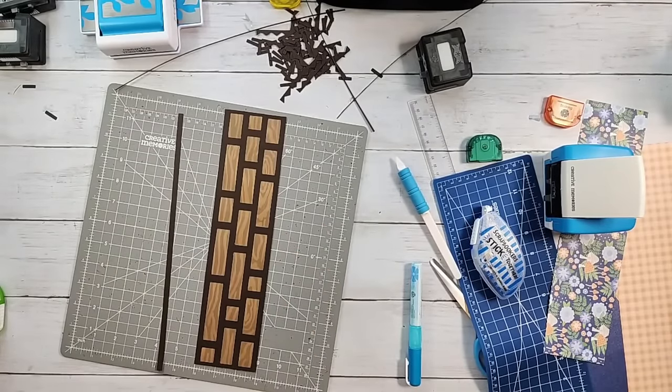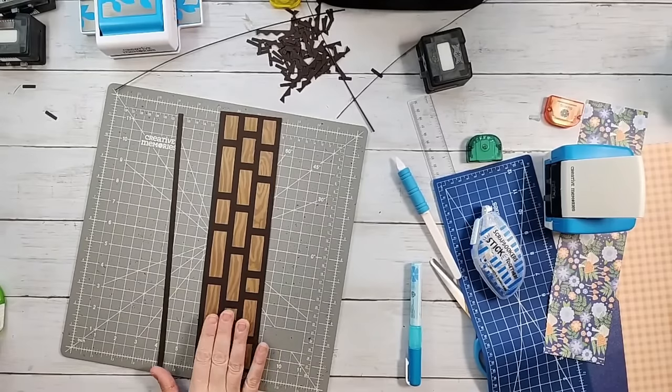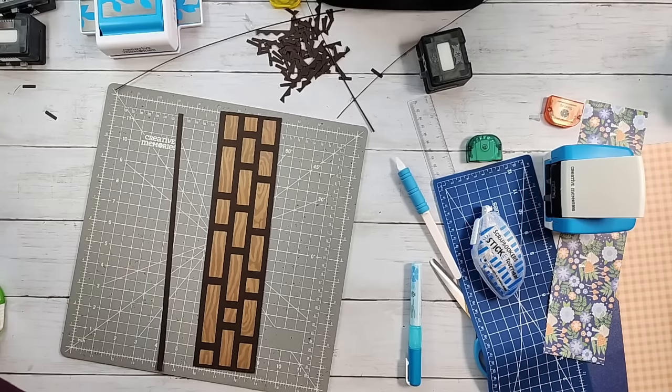Darlene is commenting, it does look a lot like the building bricks border punch. I was so excited when they came out with that brick punch because, to be fair, it's not botanical or floral. And so I always love those geometric type patterns because I just need that kind of stuff for my layouts, probably more so than florals and botanicals, just because that's how my life is, right? I don't need as many floral things. They're always beautiful and fun to play with.